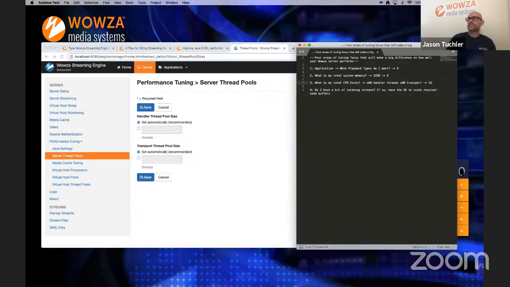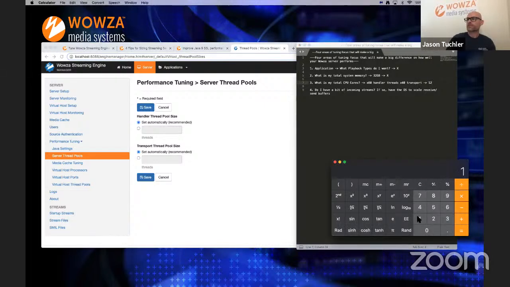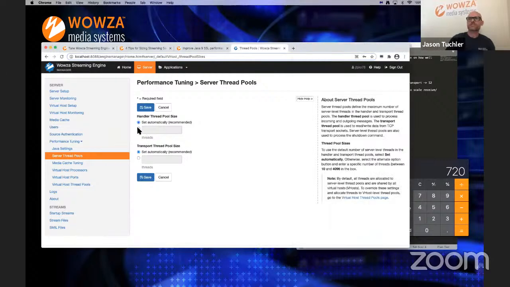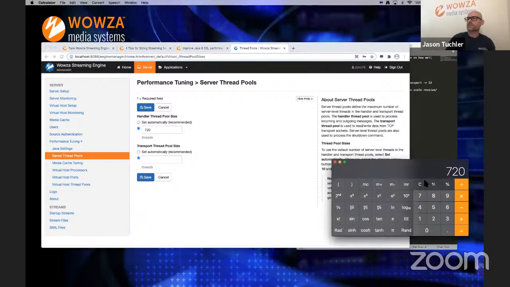So I have 12 CPU cores times 60 gives me 720. For transport threads, it's times 40. So 12 times 40. Gives me 480 threads.